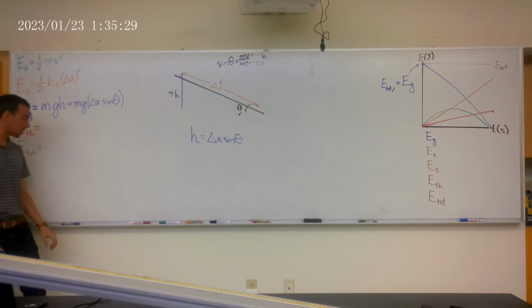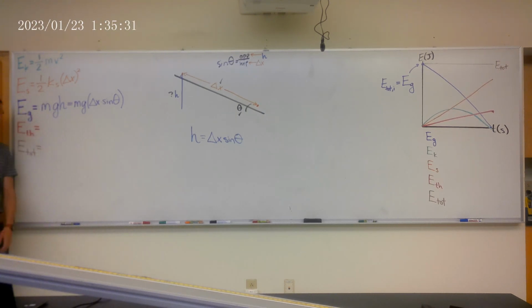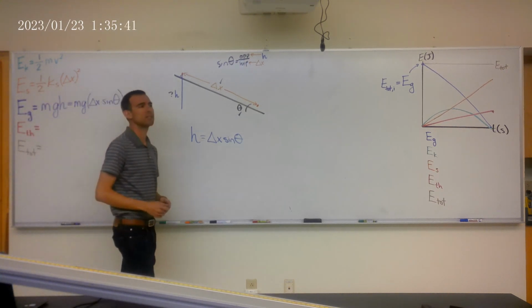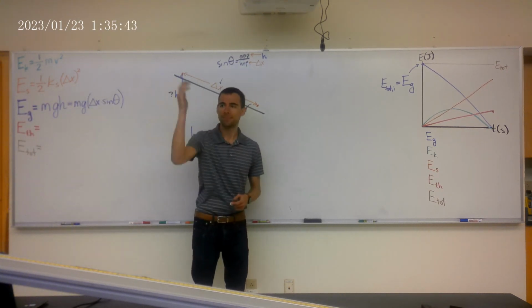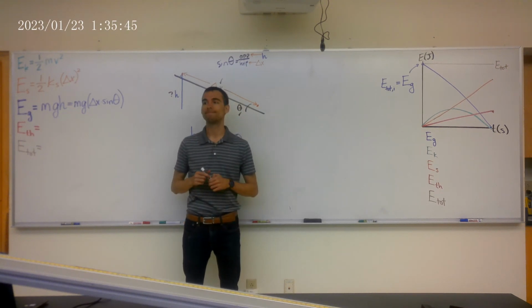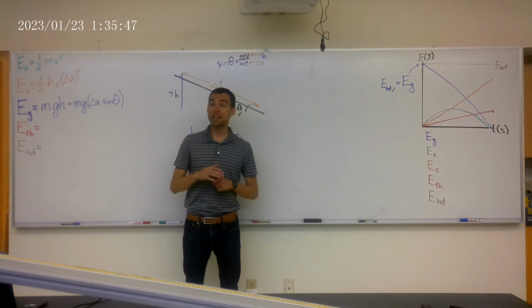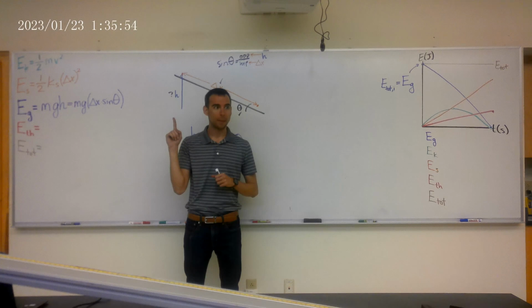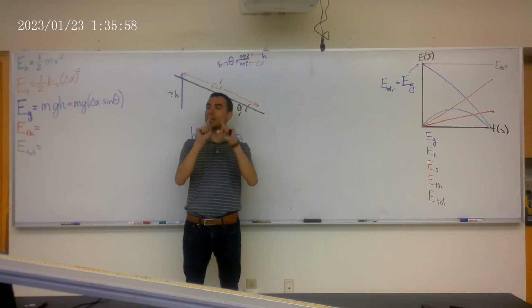Okay, let's keep discussing, and actually, the one that I want to talk about next is E total. Before we go to ETH, there's a reason why, but can anybody think about how we would figure out the total amount of energy in our system? Zoe? The initial gravitational energy. That's a very insightful comment, and that is correct. That's the one that I'm looking for. Can anyone think of another way to calculate total energy? Lillian? You were to add up all of the energies. Right, so I would have accepted two answers here.